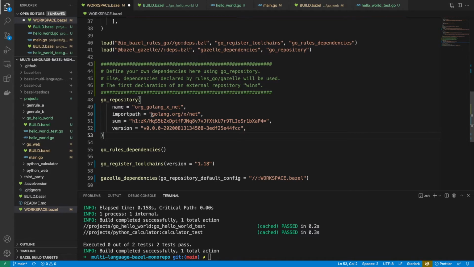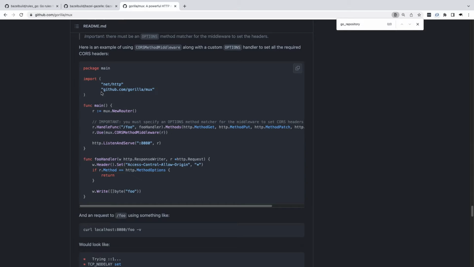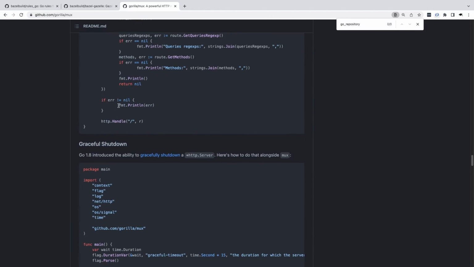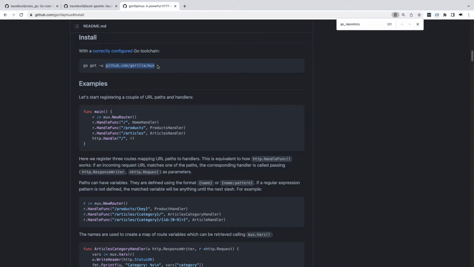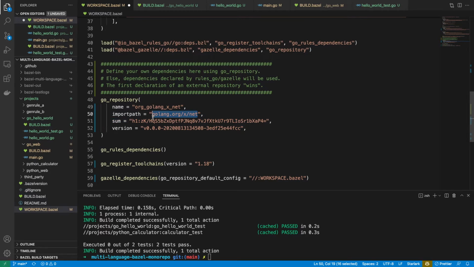So a few different things here that we need to consider. First of all, we need to update some stuff. This here, the name, can be anything we want, but there's some good conventions we can use here. We can see that this is org_golang. So this is obviously the reverse of the domain, and we're replacing the dots with underscores. So for Gorilla Mux, it's under github.com, gorilla mux. So if we look here, install, we can first of all copy this, because this is going to be our import path. And then we can use this. So we can do com_github_gorilla_mux.